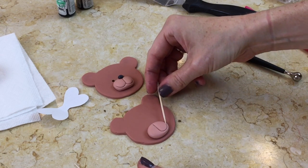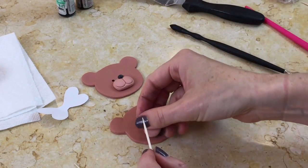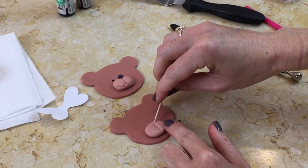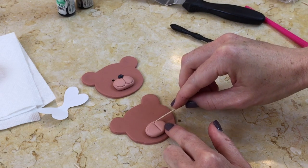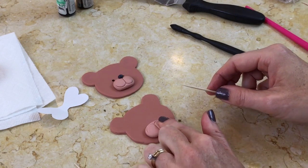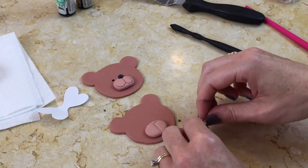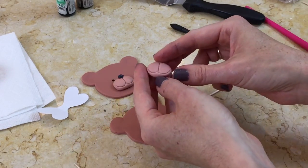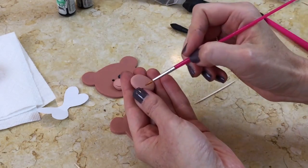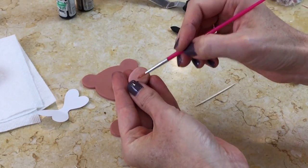And you can also do this with a gum paste tool or scribing needle if you would prefer to do that. I think I'm going to turn this upside down. Try to match the other side as closely as I can. It's just easier for me at this angle. Okay, so just kind of play with it until it looks like you want it to look. And you could also just do a completely straight line. I've seen some cute teddy bears with just one vertical line going down the center of the mouth, but we wanted to give our little bear a smile.